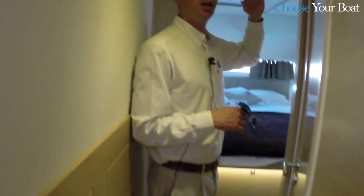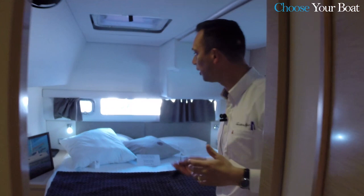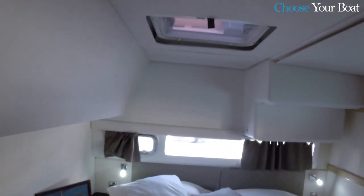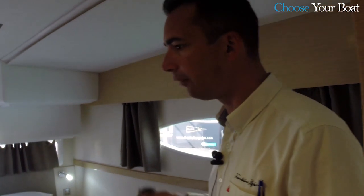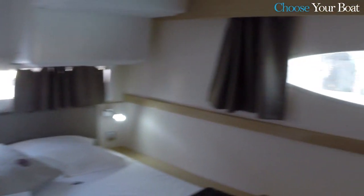Just to have a small idea — I am 190 centimeters tall. You can see I have enough room. So you have volume in that hallway. Here we are in the aft cabins. As you can see, with a lot of lights and windows. You can open them to have good ventilation, to have fresh air in that boat. And for each cabin, you have the toilet and shower separate, with quite good volume.